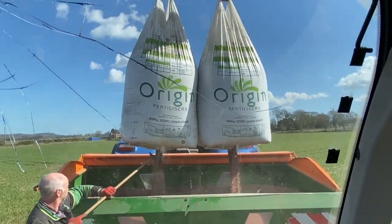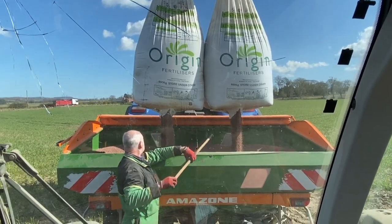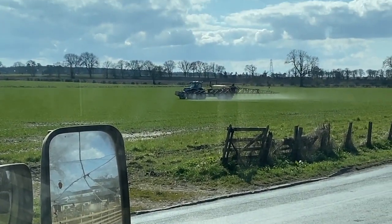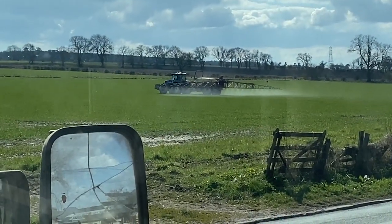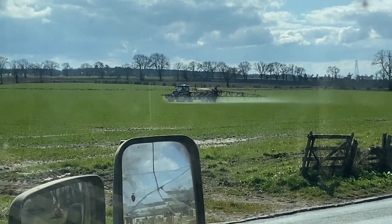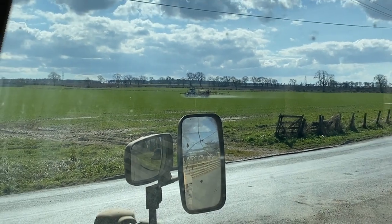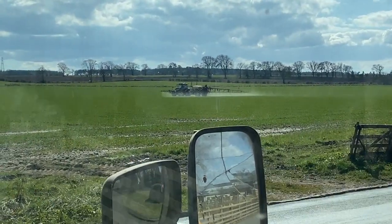I was getting wound up — he was telling me I brought the wrong bags, but they're the right bags. We're queued up to get out of the yard; postman's in the way. The sprayer's going there — he's on wheat just now, putting on a growth regulator, weed killer, and some manganese. The growth regulator is just so that come harvest time, we don't want the crop to be too big, because it can get rained on, become heavy, and then fall over.